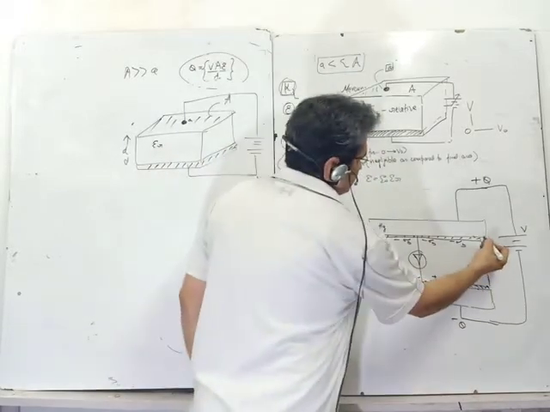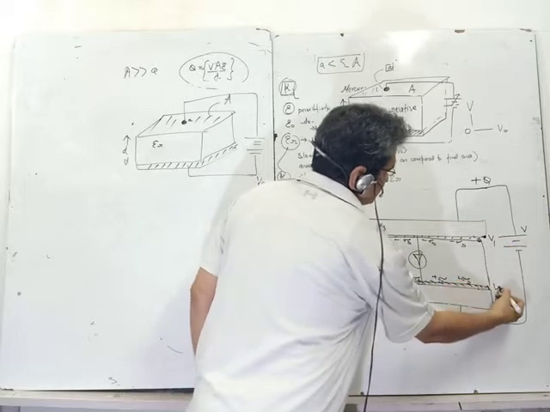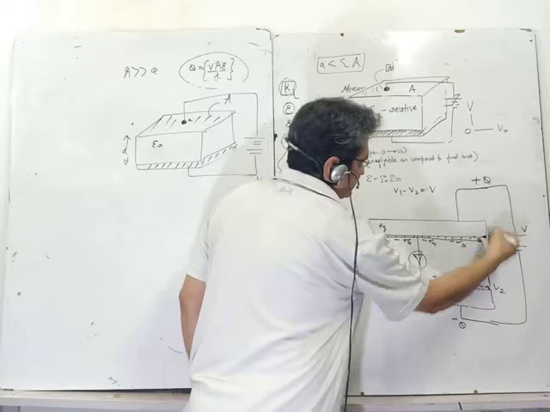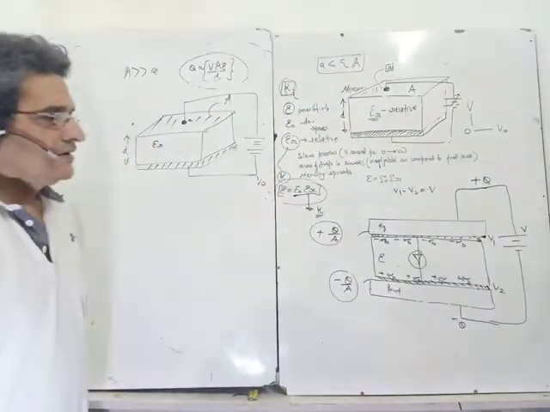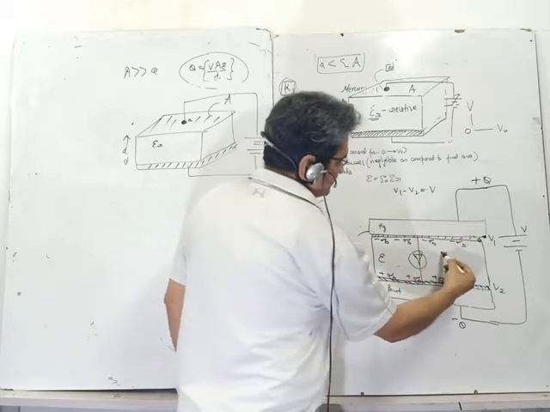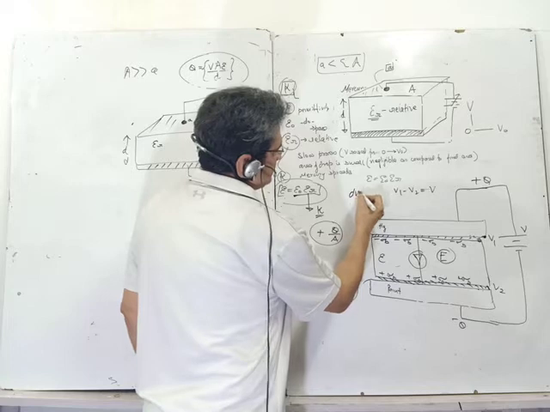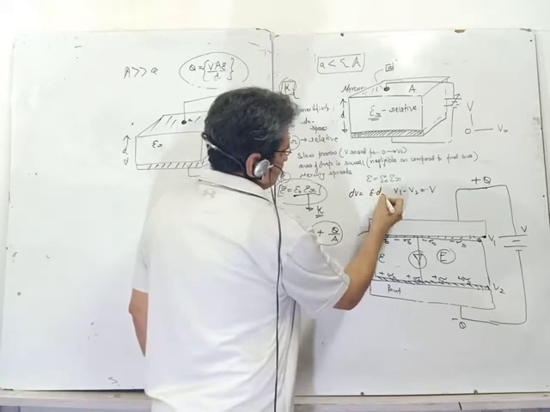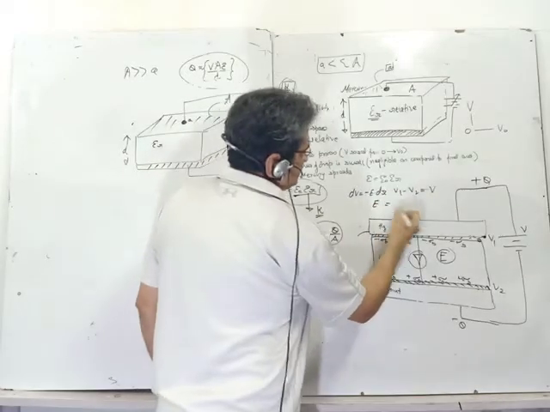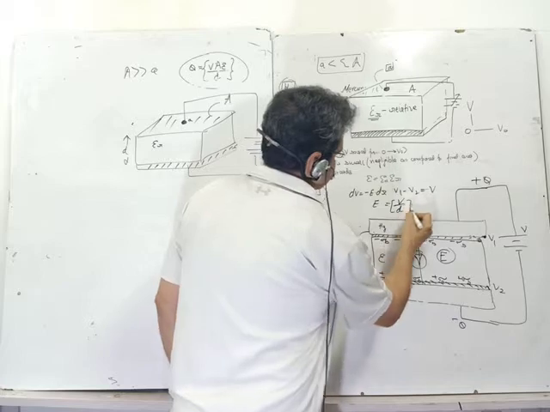So whatever potential is here, same potential is here, same potential is here. So if it is V1, it is V2. V1 is higher potential, V1 minus V2 is this voltage V which we have supplied. And it is because of these voltage differences that you have this electric field. So dV is equal to E dot dr. Very useful formula. So electric field is the potential difference, which is V, upon the distance d.